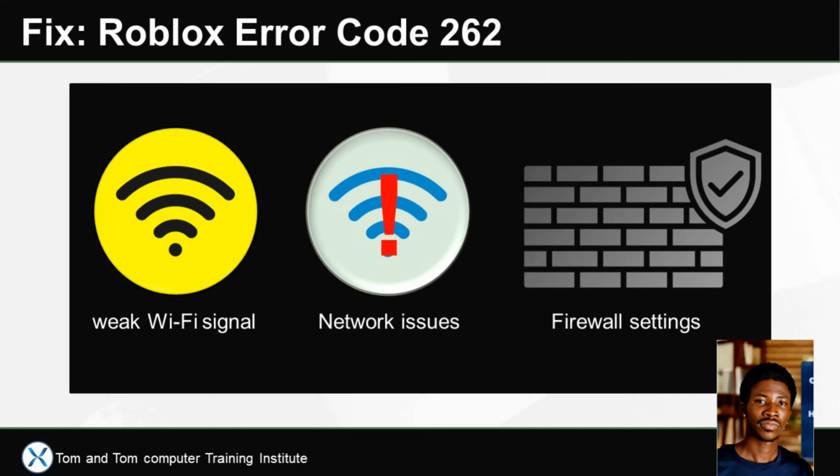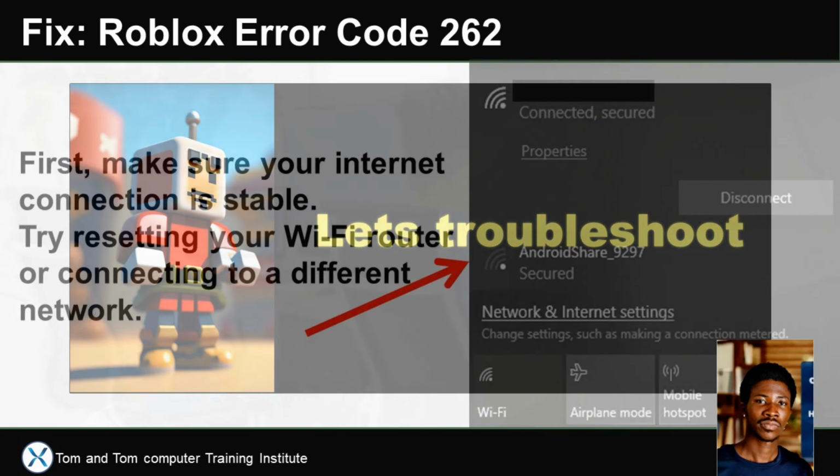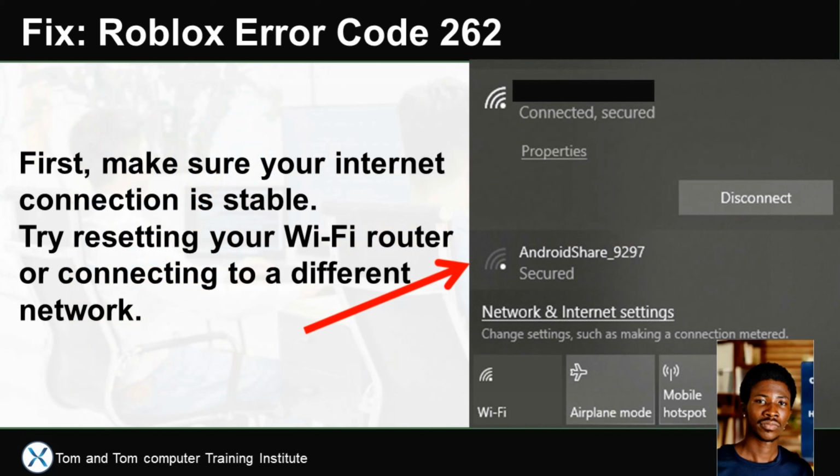That problem will be over now. You can try a couple of our troubleshooting procedures. First, check to see if your internet connection is strong. Connect to a different network or attempt a Wi-Fi router reset. If it doesn't work, see if your firewall or antivirus program is blocking Roblox. Disable them momentarily and check to see whether the error still occurs.